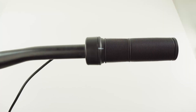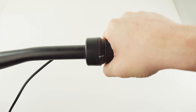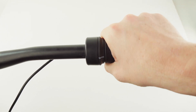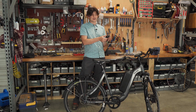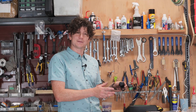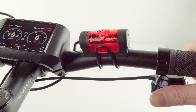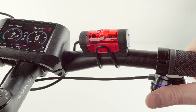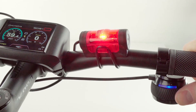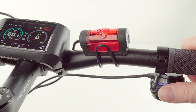We've also got more interesting throttles especially useful for regen systems — bi-directional throttles. There's an inexpensive option from Wu Xing that twists forwards to accelerate and twists backwards for regen. This works decently well but has a pretty limited amount of motion for forwards and regen control, so the sensitivity may not be as high as you'd want. If you want the absolute premium deluxe throttle, we've also got the Dial two-way throttle, which clamps on the handlebar and has a thumb roller action. It's manufactured in the USA and has an exquisite feel, but comes with a made-in-America price tag.